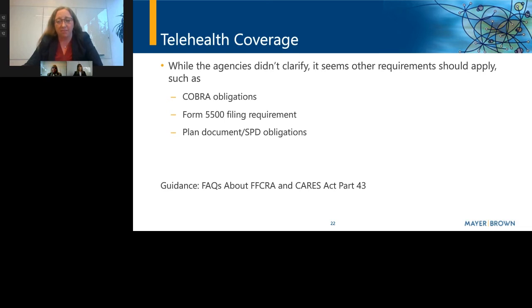Otherwise, employers that want to offer these benefits should make sure they're considering not only what kind of benefit are we going to offer and to whom will we offer it, but also how are we going to comply with these other pieces of the puzzle. Is there a way to put it into our RAT plan, but clarify the population that it's for, so that maybe that covers some of the other pieces like COBRA, the Form 5500 in the plan document? Is our COBRA provider willing to cover this? Is the telehealth provider willing to cover this? Just continuing to think about those pieces until we have more guidance about how this will apply.